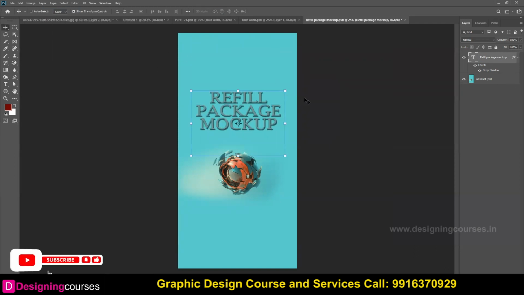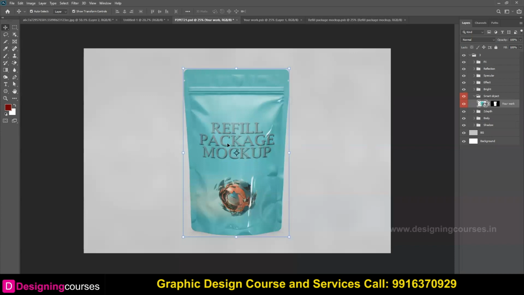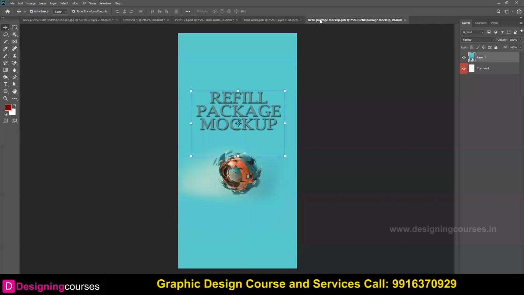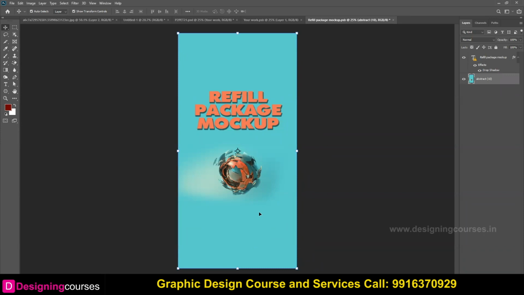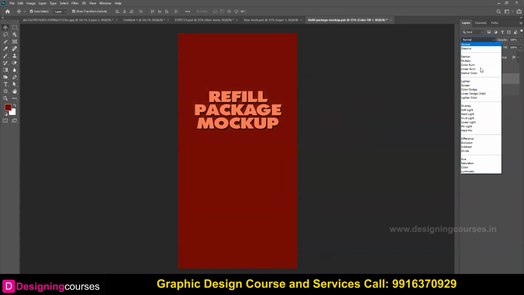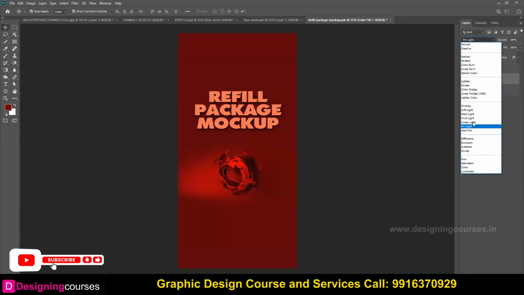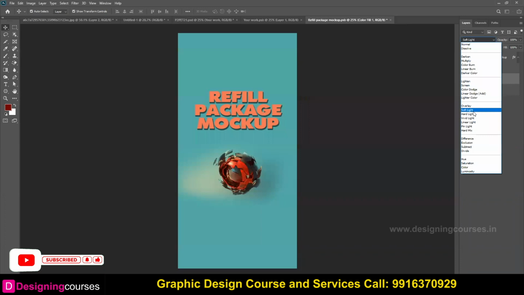Okay, if this is better, I'll just press Control S. Again, I'll press Control S, and whatever color or changes I have made will be applied here. If I want the same color but only the background color has to be changed, I can create one solid color layer here, just any random color, and change the blending option to that particular shade. Hue would be better, or else you can go with any other options.